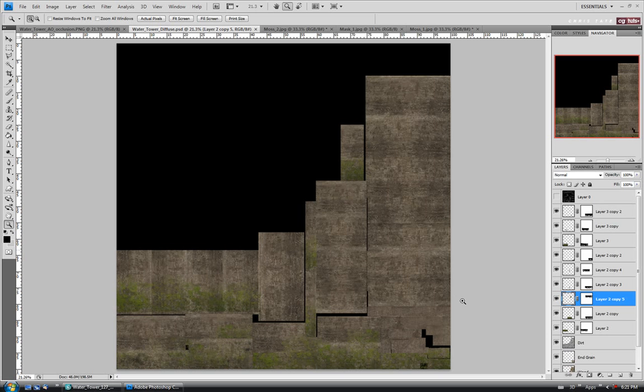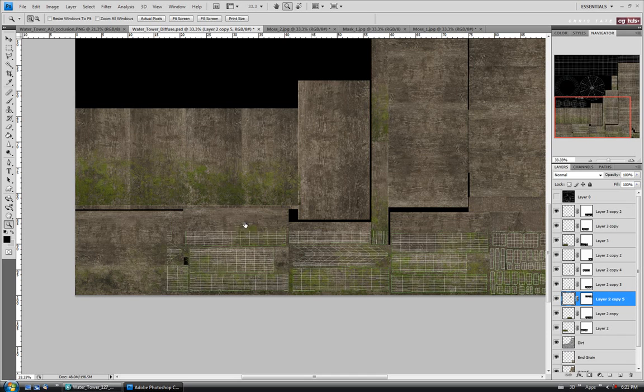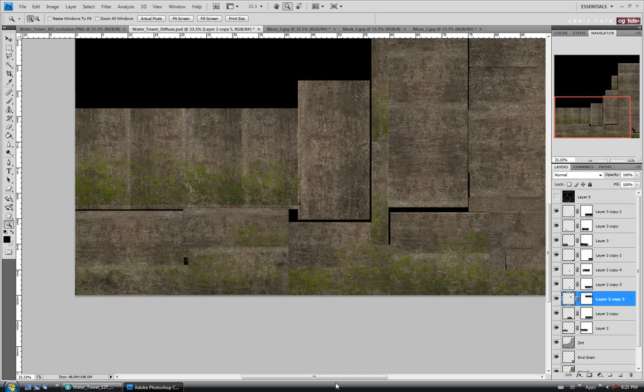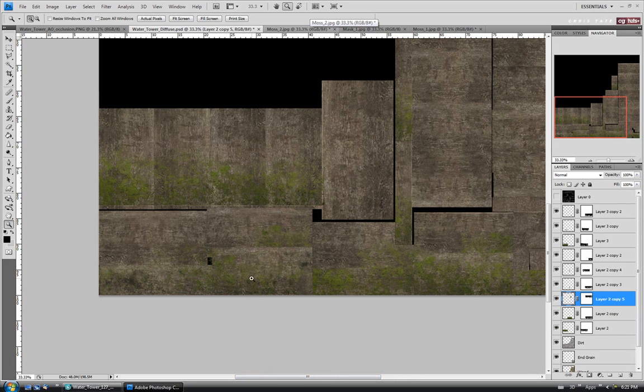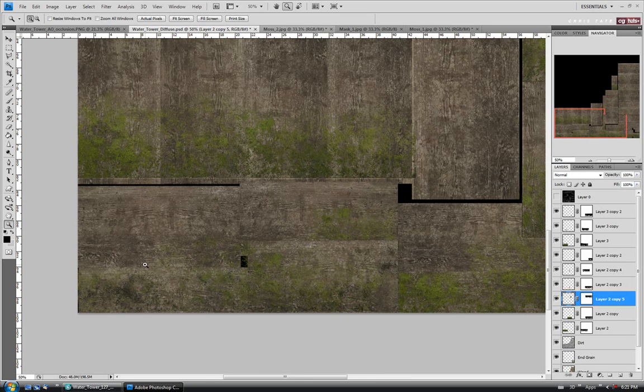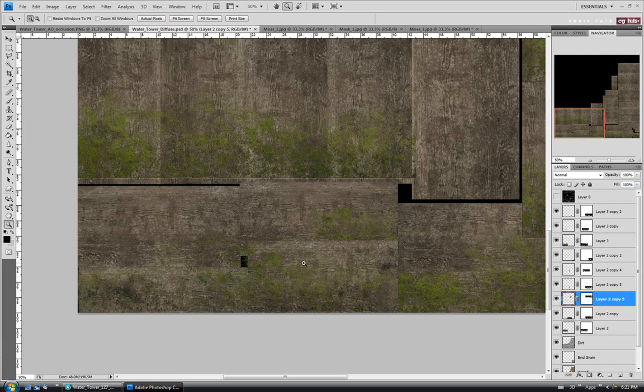Okay, so we'll combine all our layers together. I'm just going to check out this bottom corner here. I just want to make sure that I added enough to these guys, because now that I look at it, the intensity of it is fairly even on most of our pieces, but then the first one down here where we used that different texture just doesn't look as thick, so I'm thinking maybe I should add a little bit to that before we move on. Let's just go back to Max for a sec. And yeah, you can see it doesn't really look that great right here. So I'm just going to quickly fix this and then we'll combine everything.